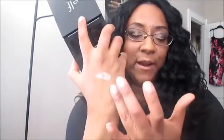Here's the thing about this highlight color. This comes out, it looks yellow, but when I put it on my skin, it comes out almost like a palish white color. So this really isn't gonna highlight unless I do the highlight and then put foundation over it, just as a skin brightener. But that's it.